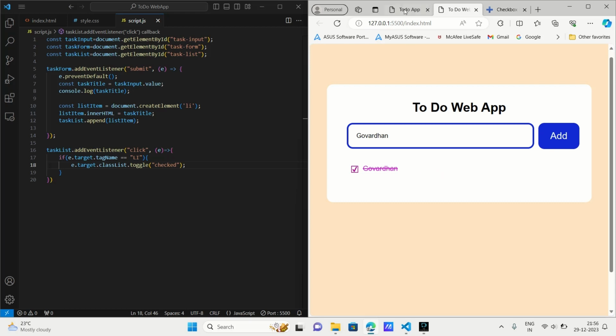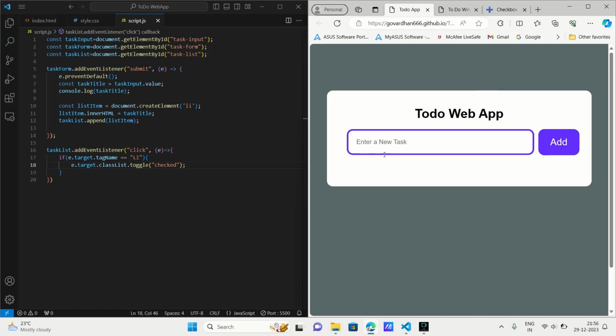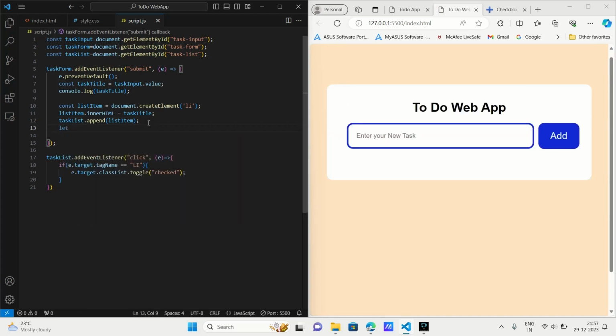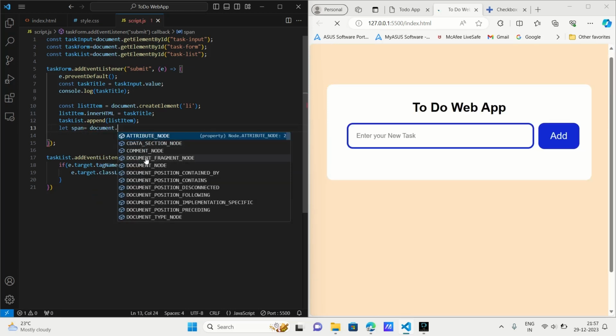See guys, and also we need a cross button, guys. When we click on this, our task will be closed. So for that also I need to write the code now. For this I need to create a span. So let me create the span. Here I'm going to give let span is equal to document dot create element.